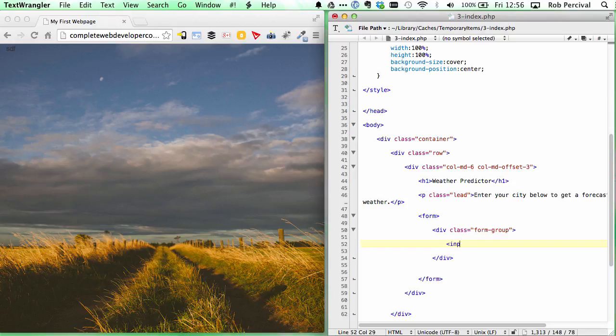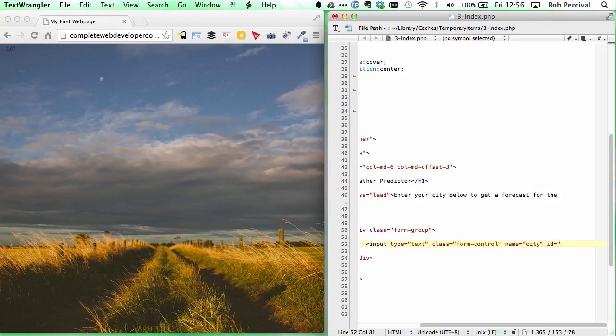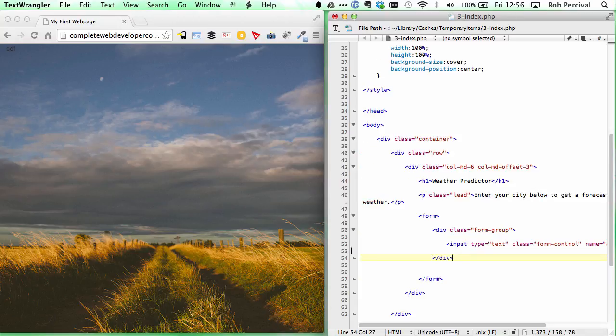We'll just have a single input with a type of text and a class of form control. We'll give it a name of city, and we'll need to refer to it later, so we'll give it an ID of city as well. Great, that takes care of our form group.